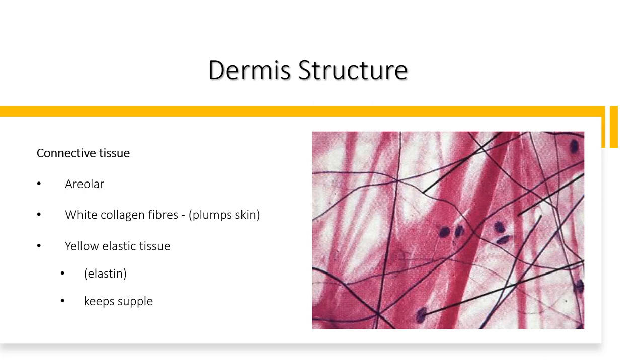It also has yellow elastic tissue in it, which contains elastin, which makes it a lot more elastic and springy and keeps it supple. As we get older, we lose the collagen and the yellow elastic tissue in the skin. It becomes dry and loses this elasticity and the collagen, so it doesn't look as plump, certainly doesn't look as supple, and looks much drier and tends to hang down a little bit and almost come away from the rest of the body in some cases.